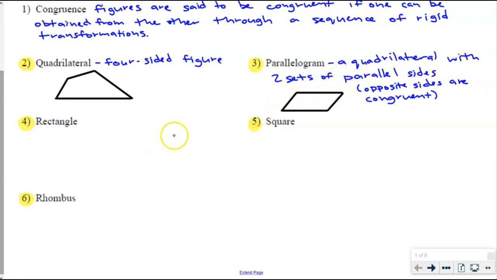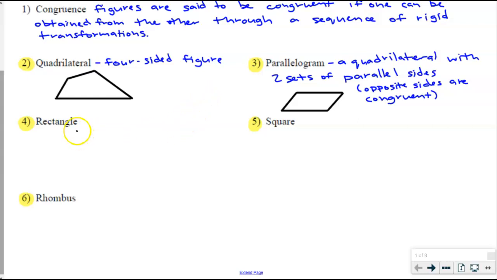Let's go deeper. Is this a rectangle? Because this is a four-sided figure with two sets of parallel lines. Is this a rectangle? So how do I need to change it? What is unique about rectangles? Kaden? Well, but that's what we have here, right? Is this a rectangle? What do rectangles look like? Gabe? All the angles are 90 degrees.